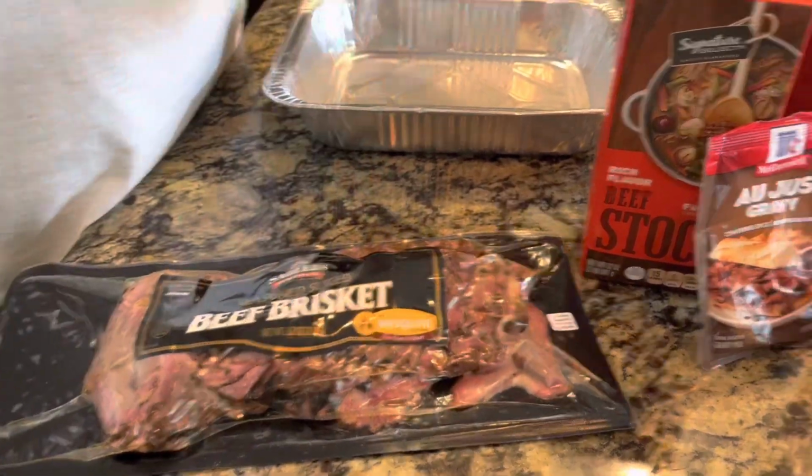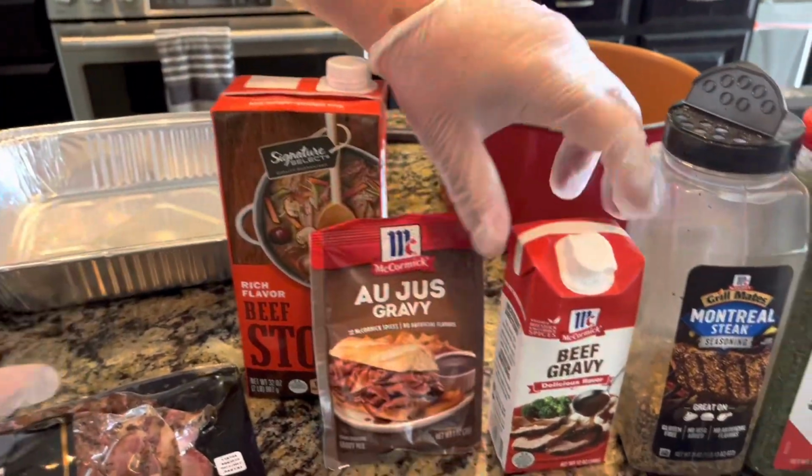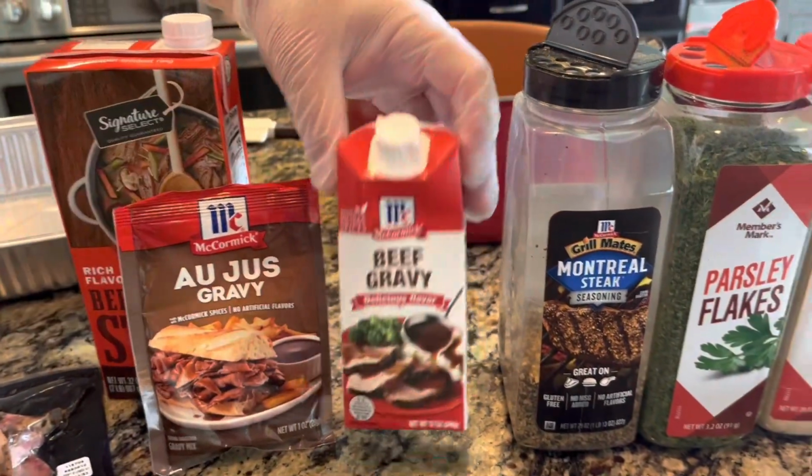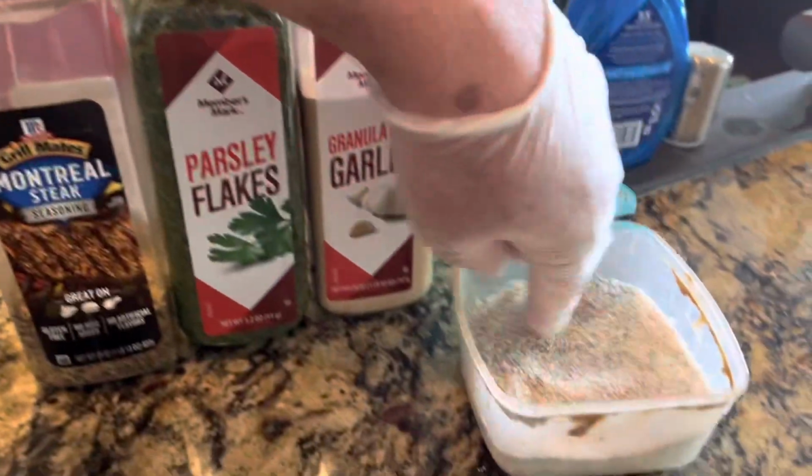Today we're going to do some beef brisket, and you saw the brisket, some beef stock, some au jus. I use McCormick's beef gravy. I have some Montreal steak seasoning, parsley, garlic, and I combine my salt and pepper, kosher salt and pepper.